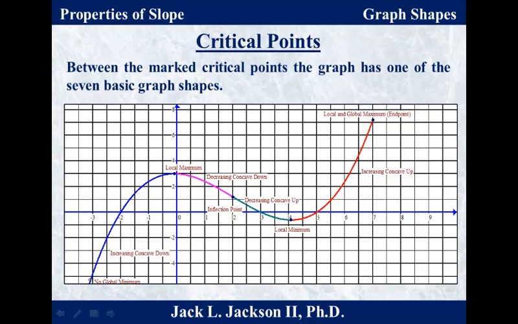So we know, for example, on all the increasing parts, the blue part and the red part, we have positive slopes between 2 points in those parts. And the pink part and the green part, actually all the way from the maximum to the minimum, it's decreasing. So slopes between any 2 of those points in there, if we do successive ones, the slopes are all negative. If we look at the concave down part, the blue and the pink part, if we pick any 2 points in there, and then we pick 2 other points, going left or right, those slopes are going to be decreasing. Whereas in the concave up part, the green and the red, if we take successive pairs of points throughout here, the slopes are going to be increasing.